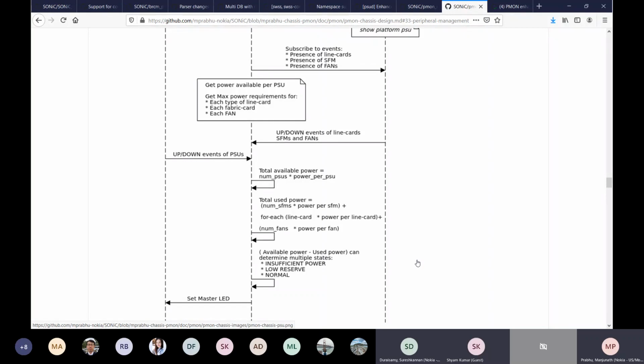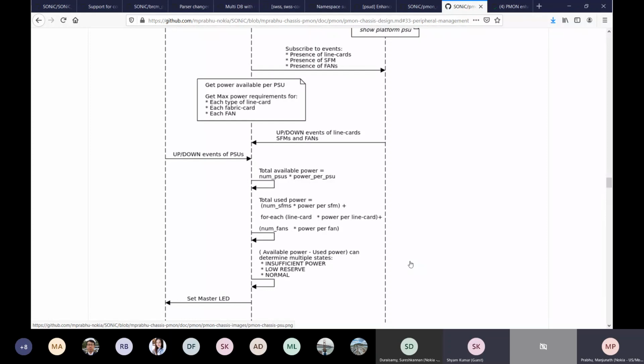But then should it be similar, to some extent, to the fan algorithm? In the fan part I saw that there's a policy file defined. I think that is a good thing, in a way, that a vendor is providing a policy file, meaning on policy A, action A, policy B, action B. And this is published to the thermal control daemon, and the thermal control daemon simply acts upon the published policy file from the vendor.